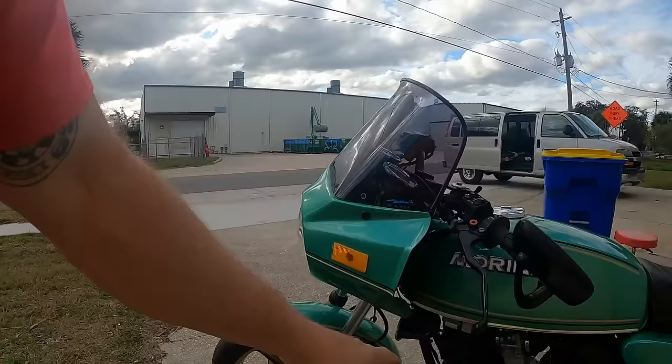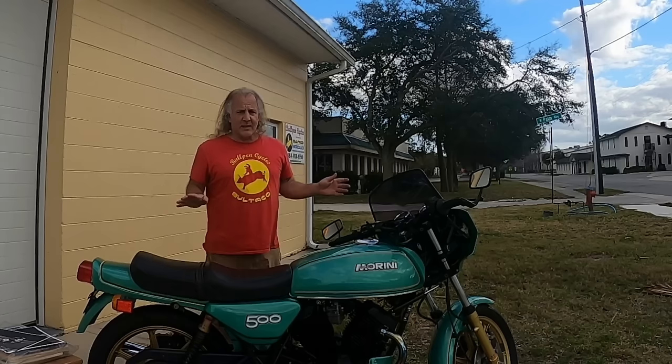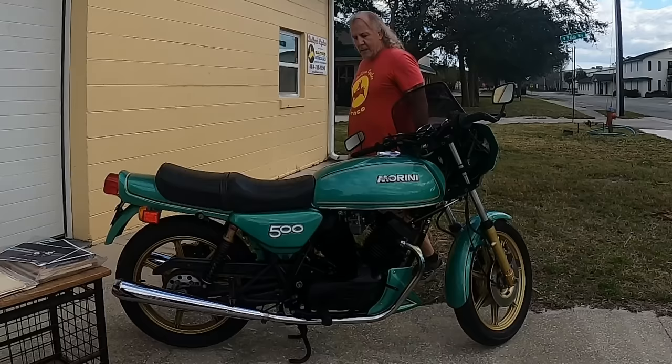Now, all I have to show you, these things have something weird. It was probably federally mandated. Stupid electric petcocks. And of course, that one doesn't work. They fail and people take them out. I'm thinking the government mandated that probably the same time the Japanese went to the vacuum assisted ones, so you'd get a positive off when the bike was not running. Leave it to the government to screw things up.